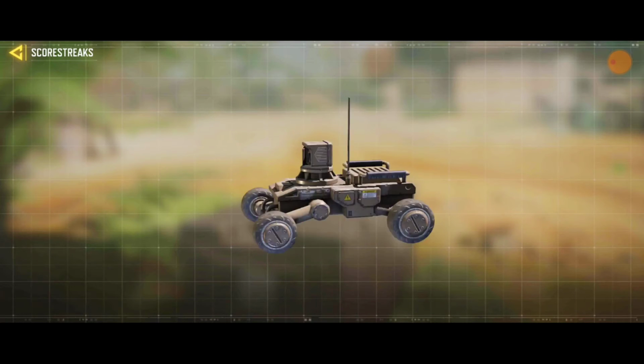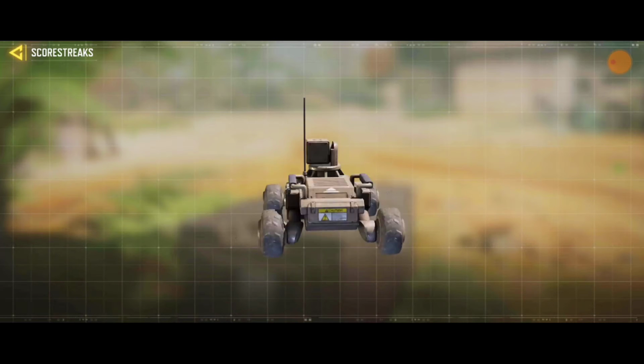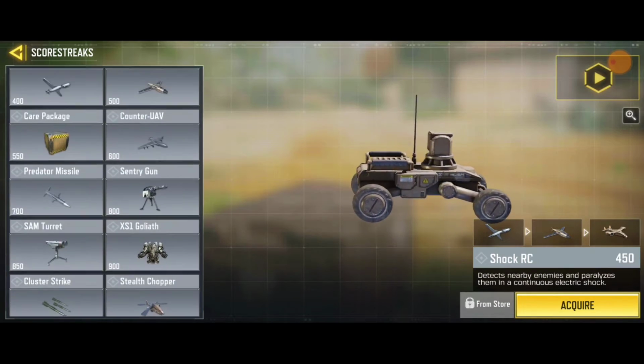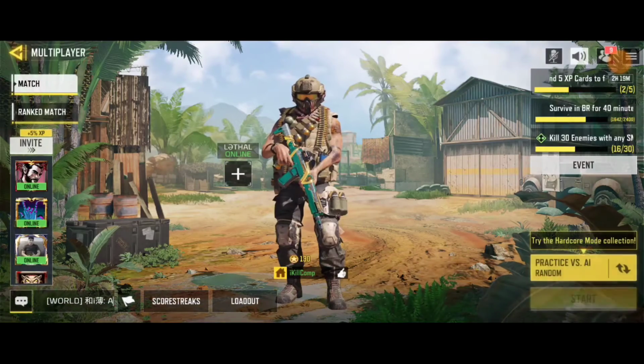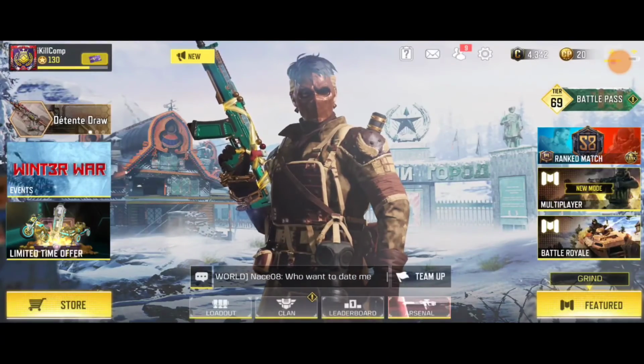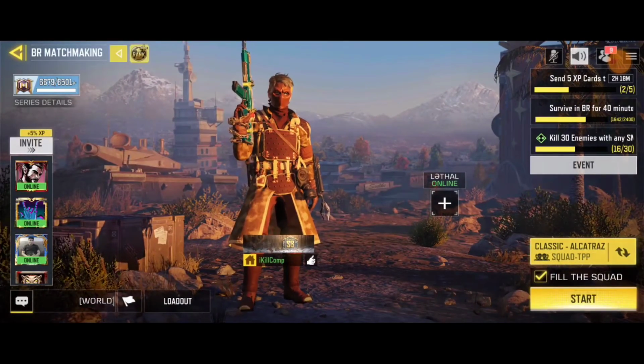Basically, the free kill, and it only takes 3 kills to get. This thing runs around and zaps your opponent, and they basically can't do shit for like 3 seconds. Easy kill machine. Next up, you already know what this is. We gotta take this over to the Battle Royale side for all the Battle Royale people.